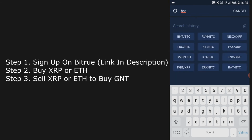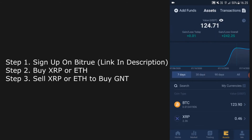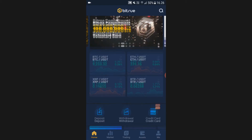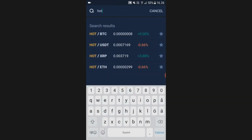So to buy HOT, I'm going to show you. You can't buy HOT straight up. You first have to buy either Bitcoin, XRP, or Ethereum, and then you need to trade one of those digital assets to buy HOT. If it sounds complicated, don't worry, it's an easy process. So the first thing we need to do before we can buy HOT, we have to buy Bitcoin, Ethereum, or XRP, so we can trade it to HOT, like you can see here.